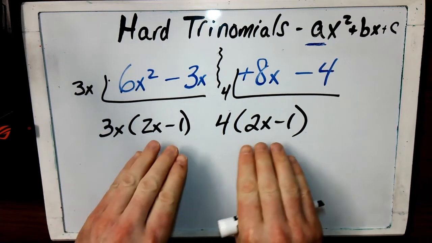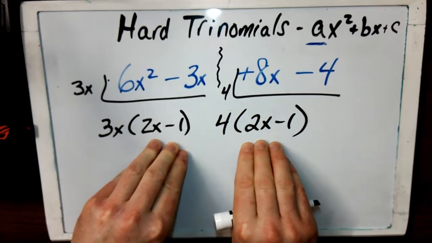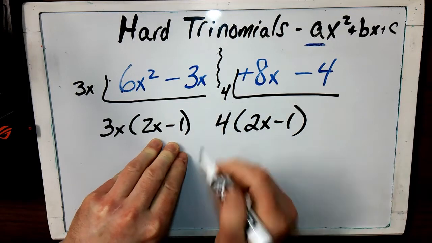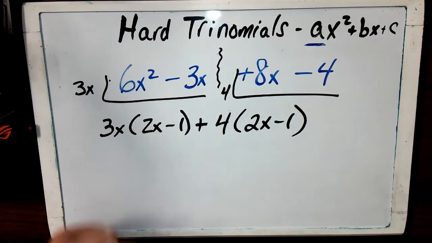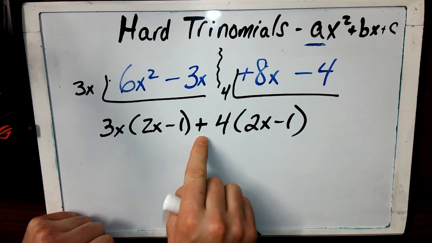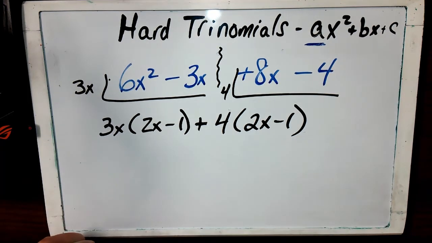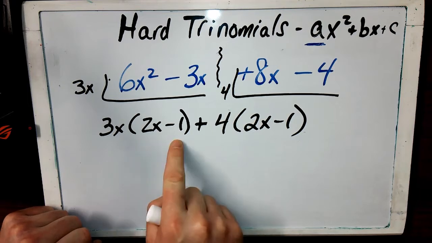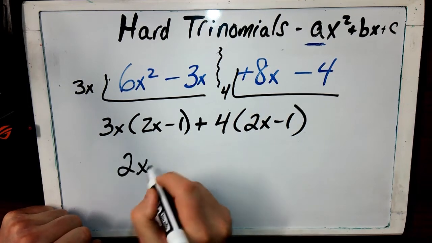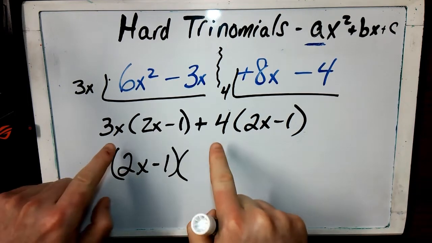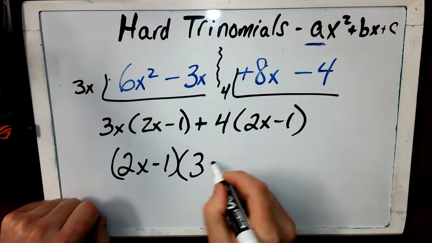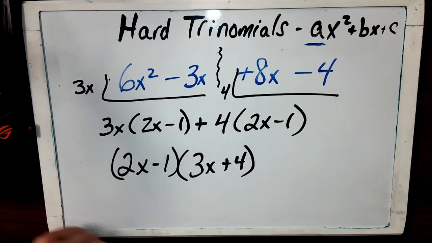Now we know we're doing it right because we have matching binomials. Now the key thing here is it's plus 4. We have to put in the invisible plus sign. They have to be separated by a plus or a minus between the 2 sections. So once we got here matching binomials, that becomes the third GCF, and the leftover pieces, the remainder, goes inside the brackets.